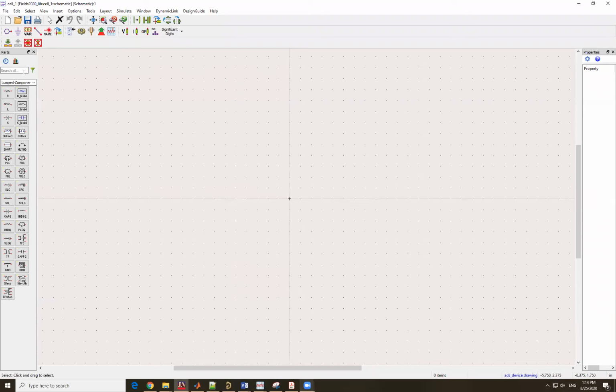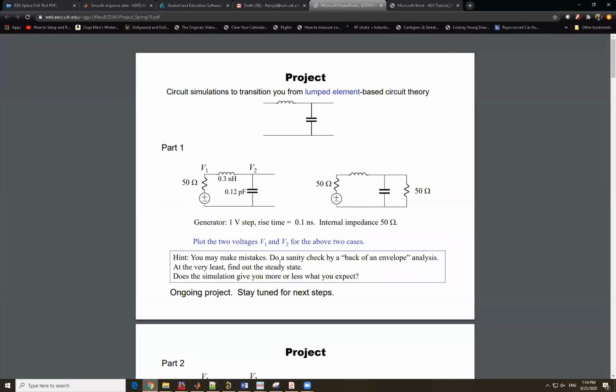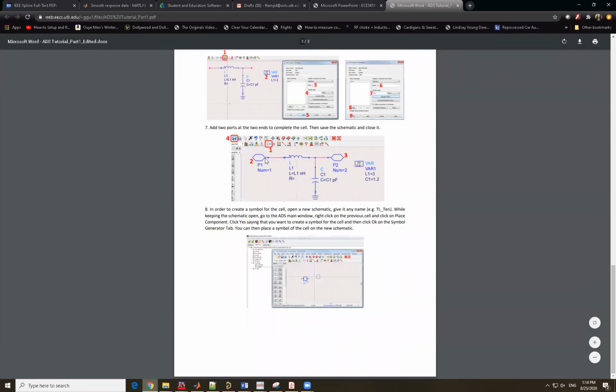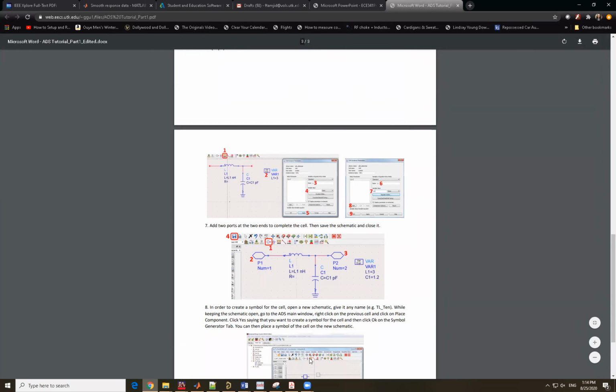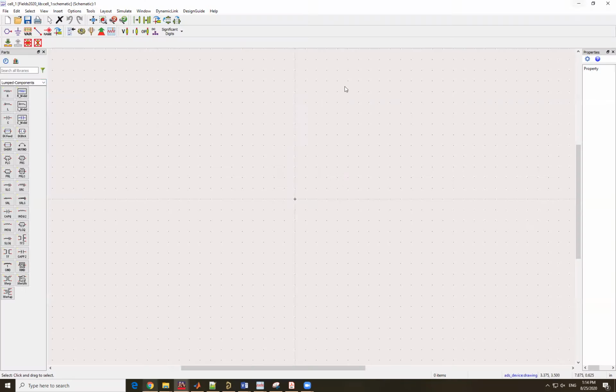Okay, so here we have a palette. We have simulators, sources, and components. We just want to go very simple, so we don't have an electric circuit. What we are going to implement based on this tutorial: first we want to put an LC here, and then connect two ports to it, and then make a symbol for it, basically.